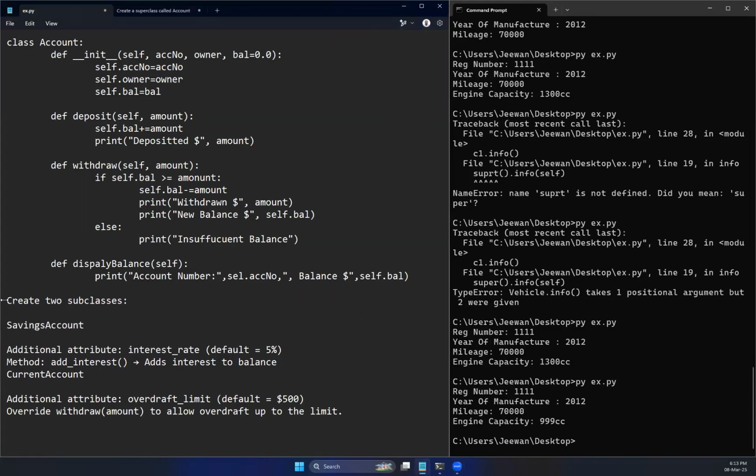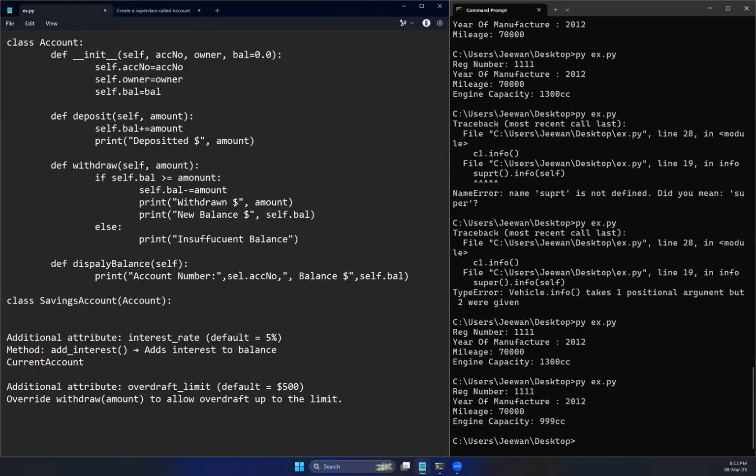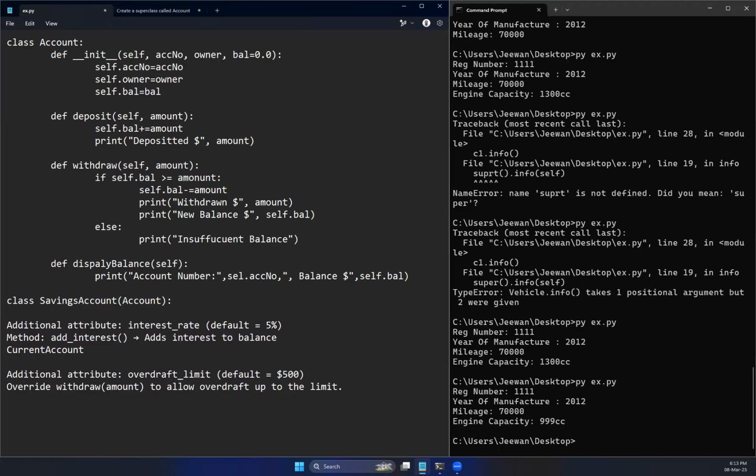Now create two subclasses. Savings account. So you're going to use the class SavingsAccount. Inside the brackets, we're going to have the superclass name, which is going to be Account. Right. Then it has an additional attribute as well.